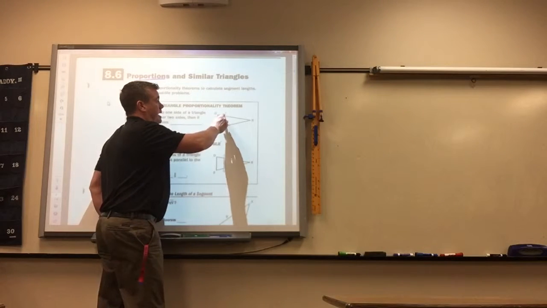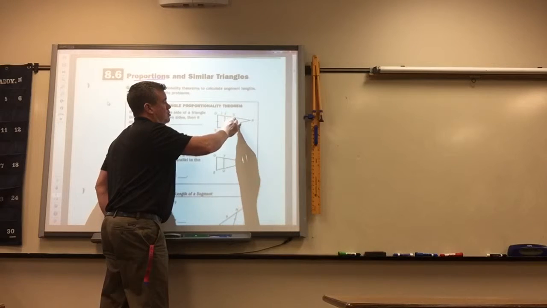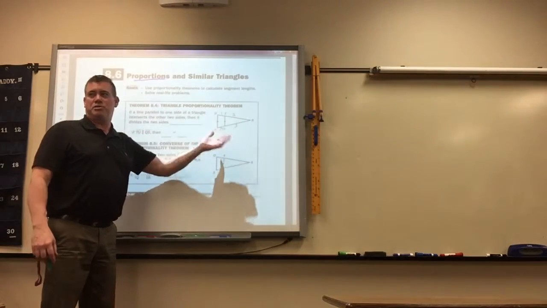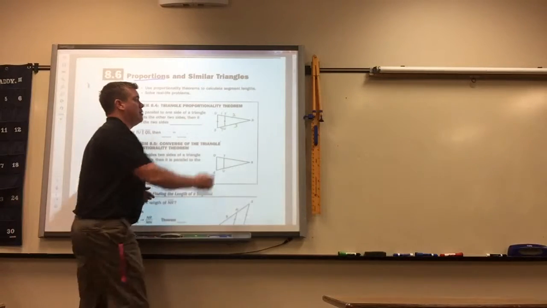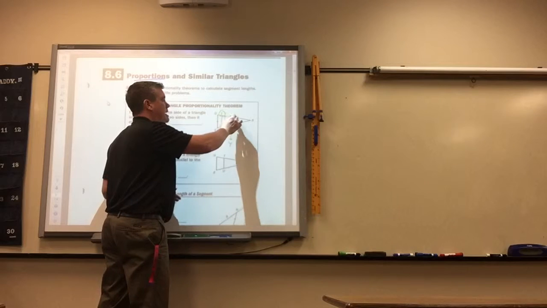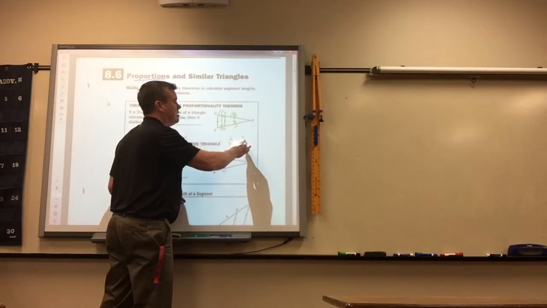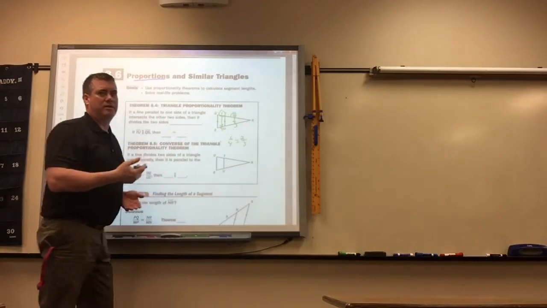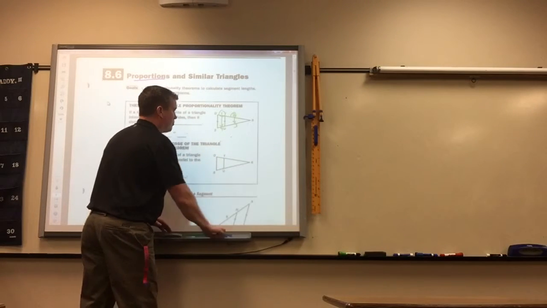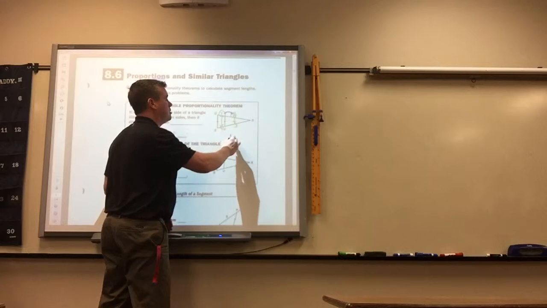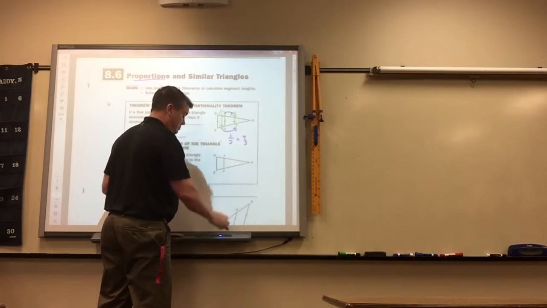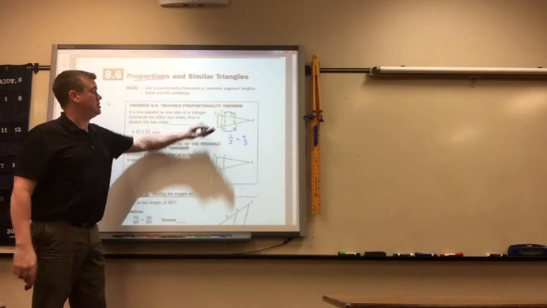Like, I'm just going to use numbers, 1, 2, 3, 4. You can write a proportion just as long as you follow the same pattern. I could say 1 to 4, following that pattern, has to equal 2 to 3. Whatever the numbers are that are in there. Or I could go 1 to 2 equals, follow that same pattern, 4 to 3. Those are the easy ones.